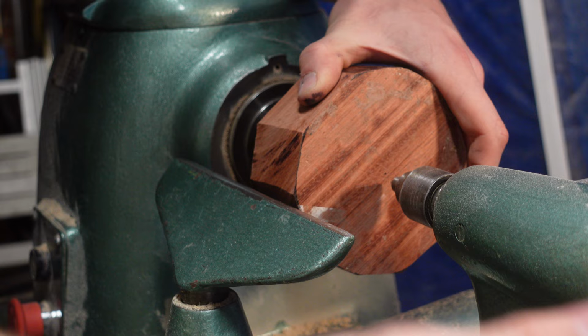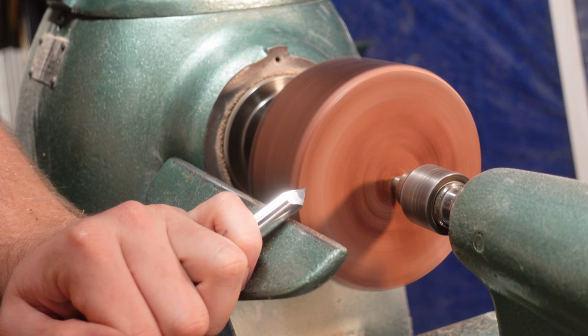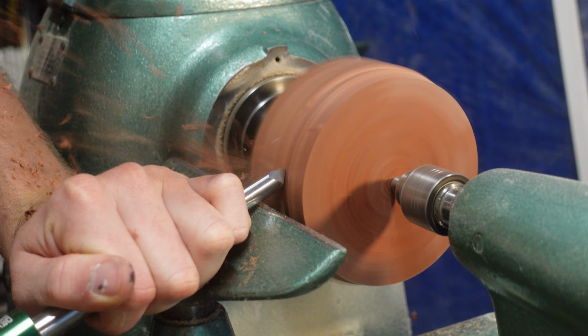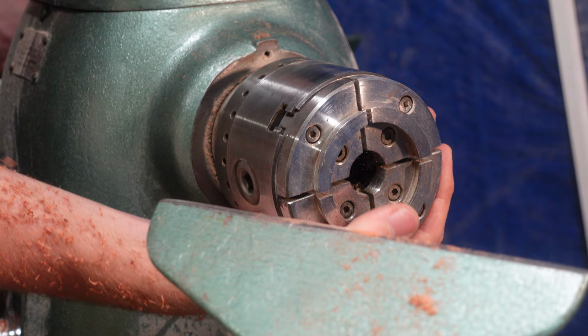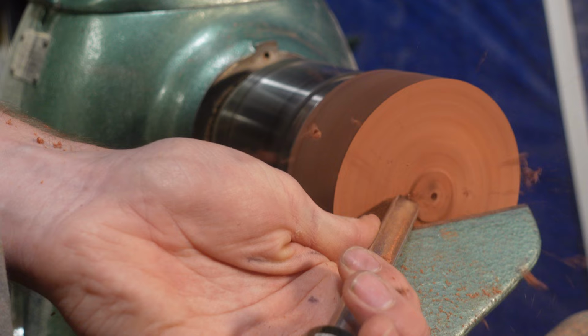Going onto the lathe first is the blank for the base, and it's initially turned between centers, and then I'll turn a foot to get it in the chuck jaws. Now it's in the chuck jaws, I can begin working on the underside, and all I need here is a recess so I can grip it and turn the other side.